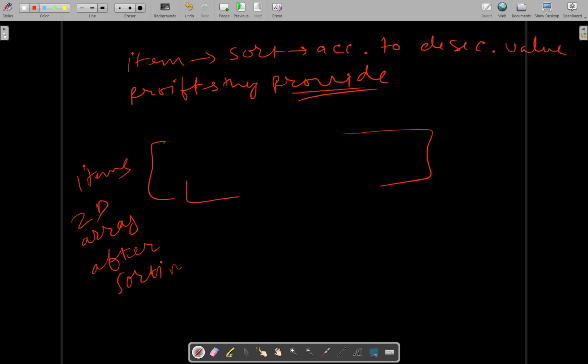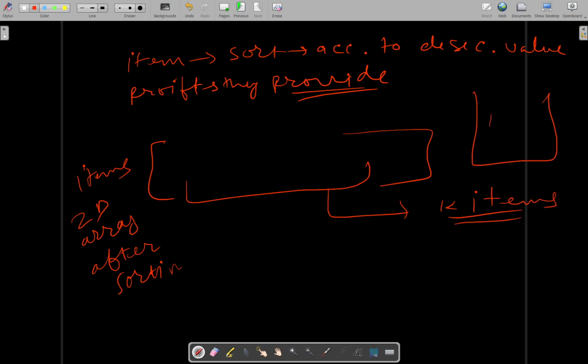Now we will be picking k of these items, k items. Now let's say in a bag we have k items which are providing maximum profit to us. But it's not necessary that if they are providing maximum profit, their elegance is also maximum.